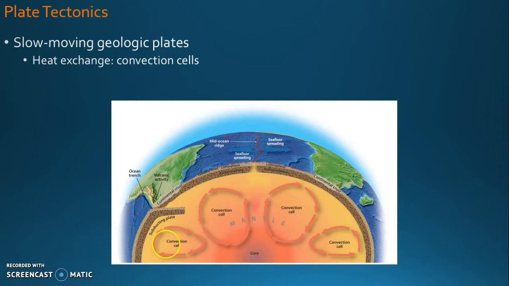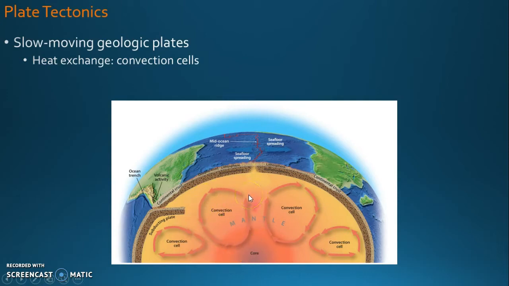Basically, there is heat generated inside of the Earth that flows up, as heat tends to do, when it reaches the surface. So here we see it, heat flowing up. Basically, you can think of it as molten rock flowing up, and when it reaches the surface, it cools, and then it sinks back down. So what it does, it establishes what's called a convection cell. Okay, so that's a heat transfer cell.